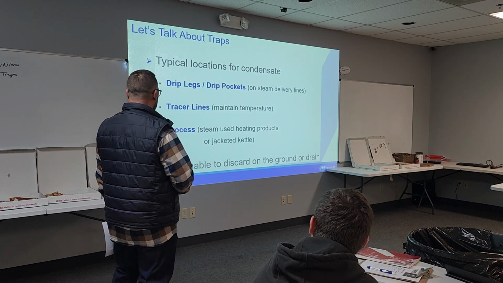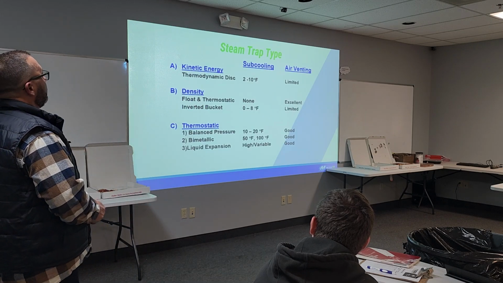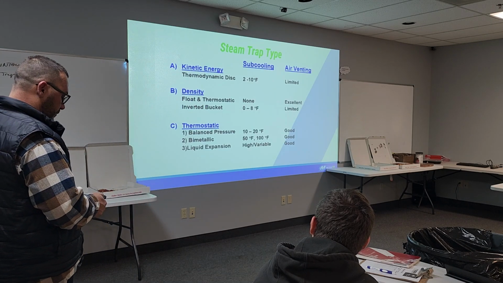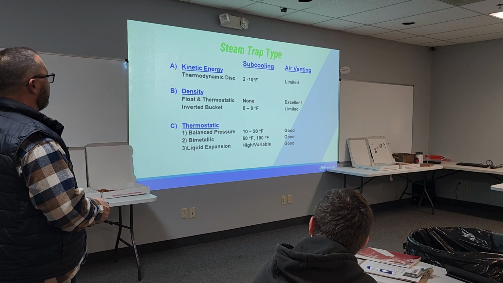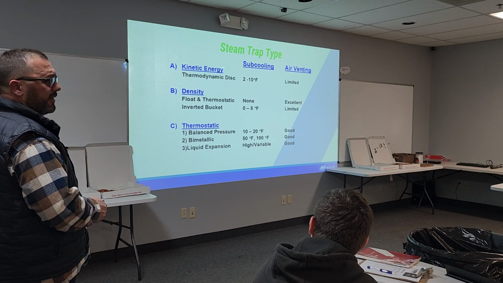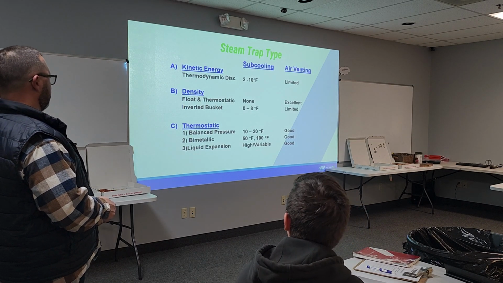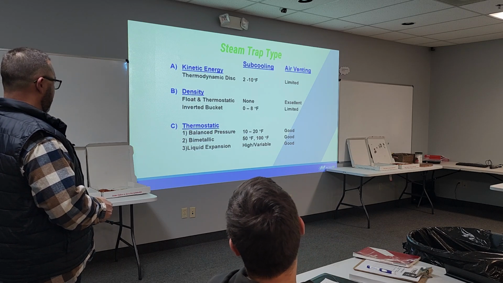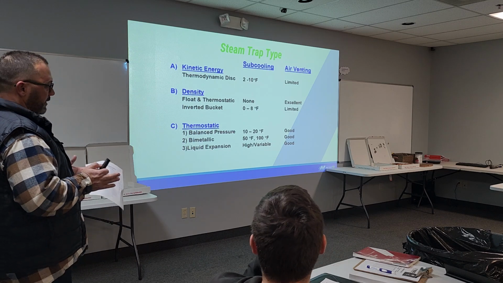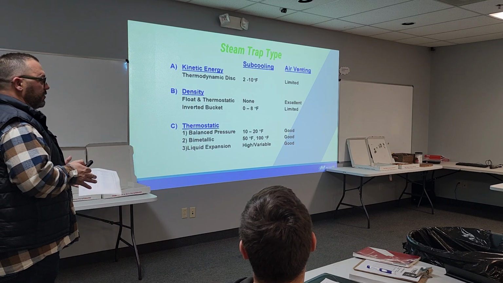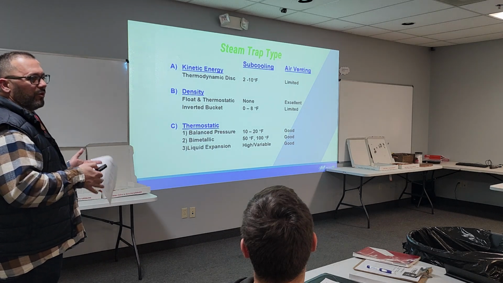The condensate is certainly too valuable to discard or just run to drain. So a few different types of traps fall under a couple of different categories, I should say. The TD traps that we talked about, they're really kinetic traps. They're running off of kinetic energy, and we call them a TD trap, thermodynamic trap. They subcool. So what is the subcooling? That's where that steam has to subcool 2 to 10 degrees before anything really happens, before it passes it.